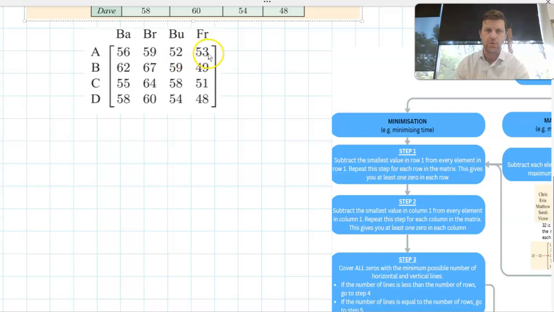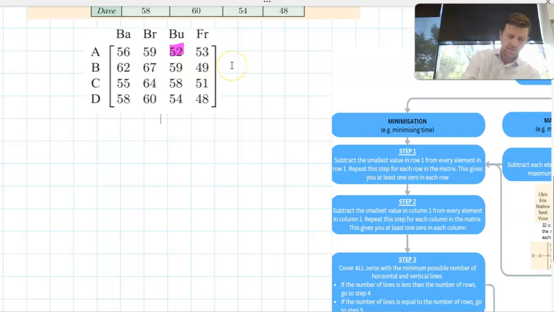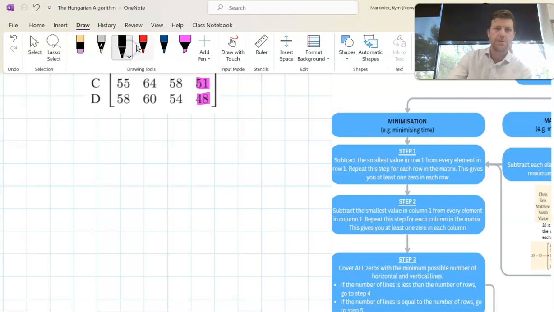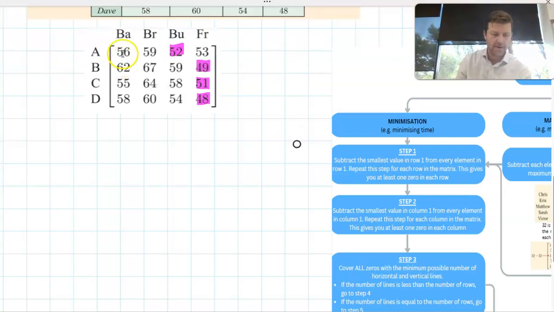For row 1, the smallest value there is 52. In row 2, the smallest value there is 49. In row 3, the smallest value there is 51, and in row 4, the smallest value there is 48. So what I'm going to do is, starting with row 1, I'm just going to put down the new 4 values, subtracting 52 from each of those elements in row 1.